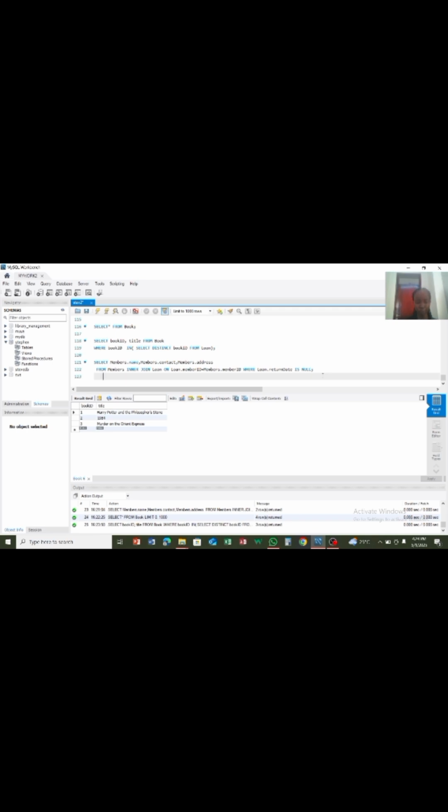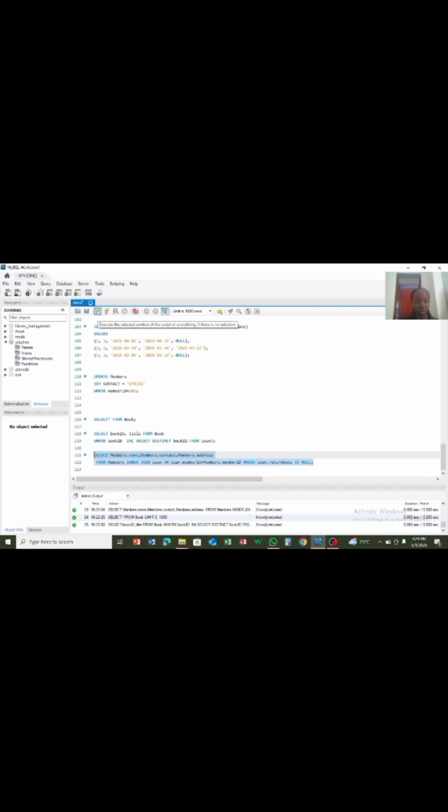So this is where the books have not been returned. So we're selecting the name and the contact and address from the members table. Running this piece of code gives us the name of the person who borrowed the book, their contact and address.